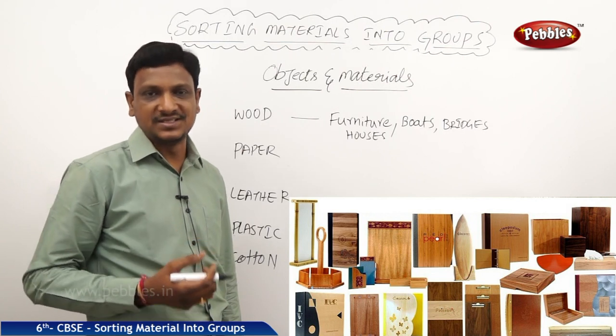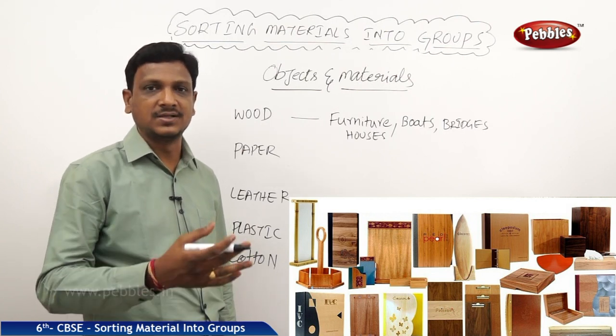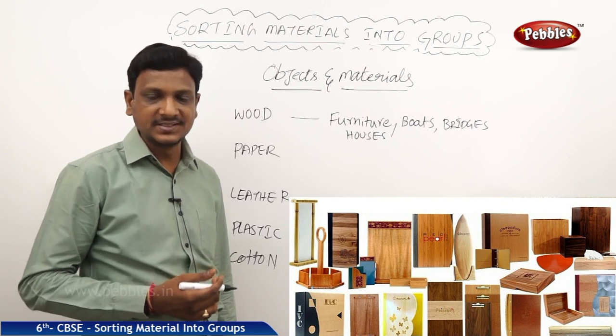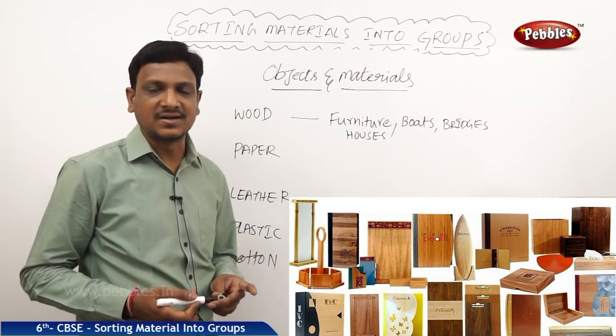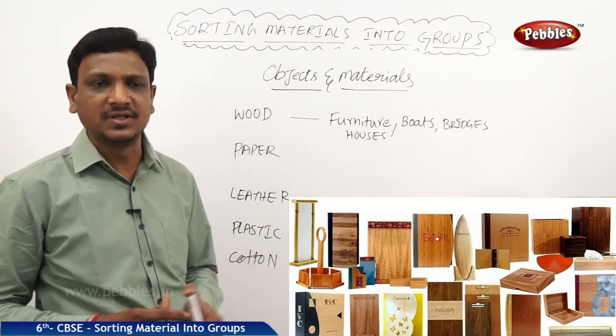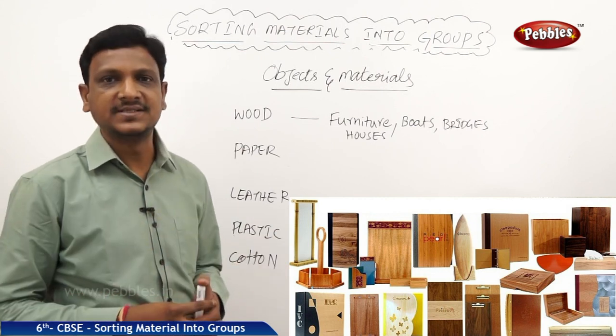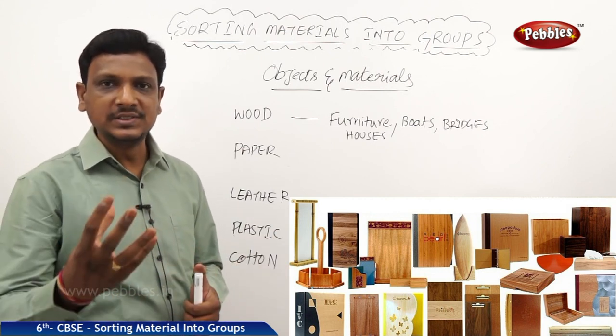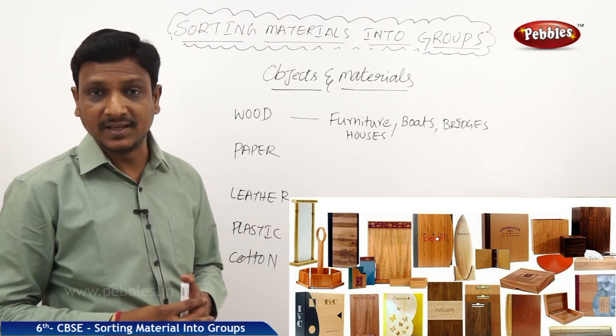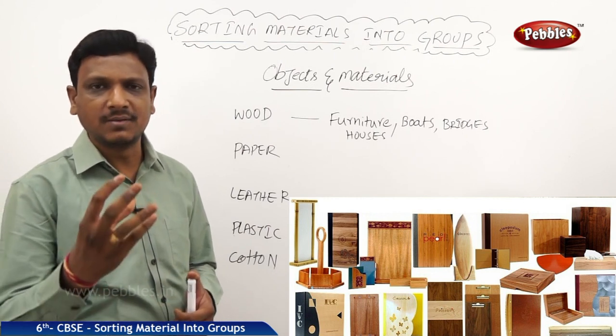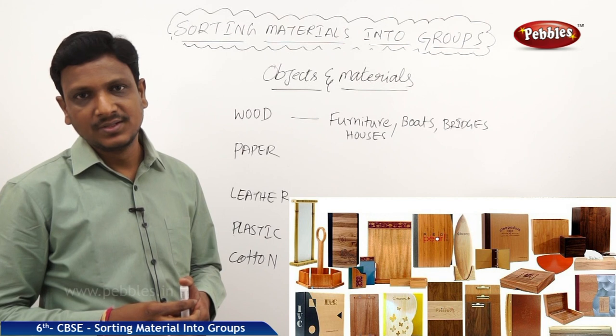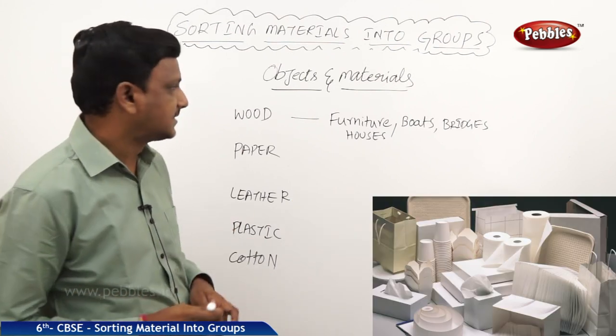If you go to any hill stations or pilgrim places where there are some hilly areas and forests, nearby forest, you can see the tribals, they'll be selling so many items that are made up of wood, small boxes, small bowls and so many ornamental things, decorative things, artifacts, all these are made up of wood. So wood is used to make n number of things.